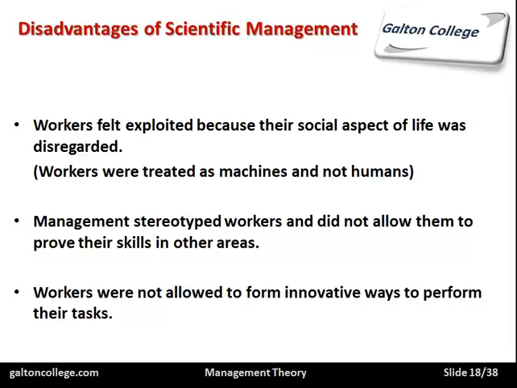They were not allowed to form innovative ways to perform their tasks. They couldn't innovate what they were told to do. They couldn't change it. The workers may see a better way of performing the task, but they were not allowed to change. They were only permitted to do what was required of them. They were not there to think, in a sense. They were there to perform specific tasks.